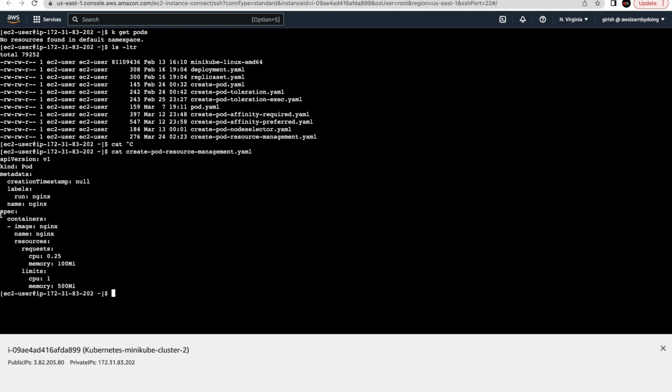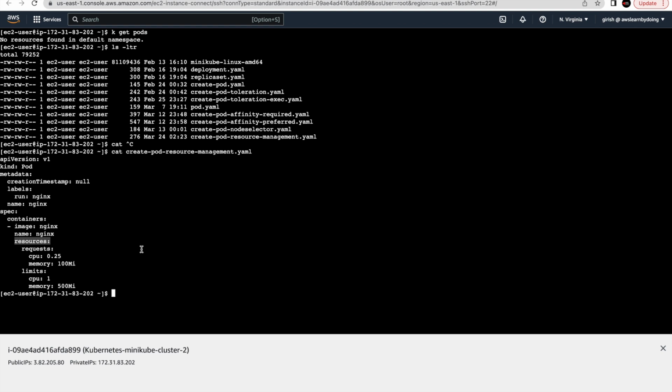Here everything else is the same: there will be API version, kind, metadata and spec. Under spec you will mention containers, which can be multiple containers, so it is an array, which is very clear with the dash, and then image, name, and resources. You can see that it is under containers, so each container inside a pod can have a different resource requirement.